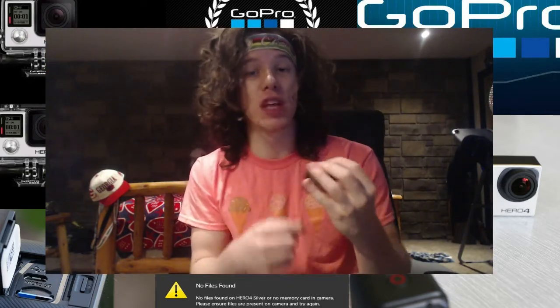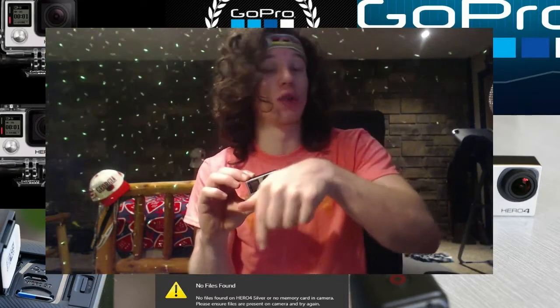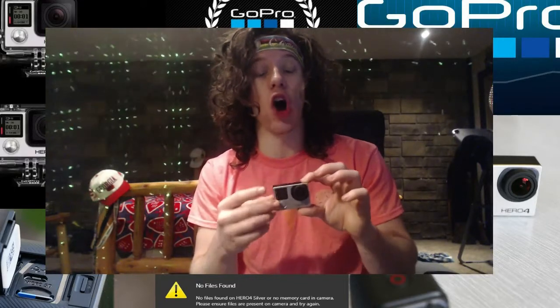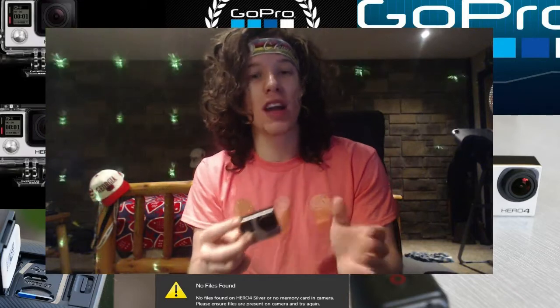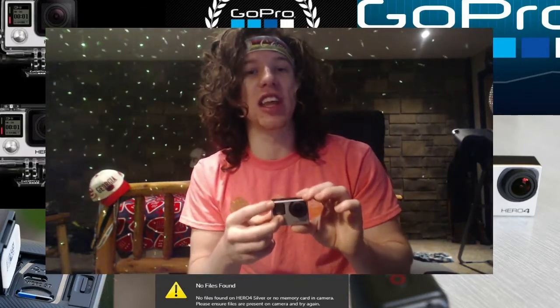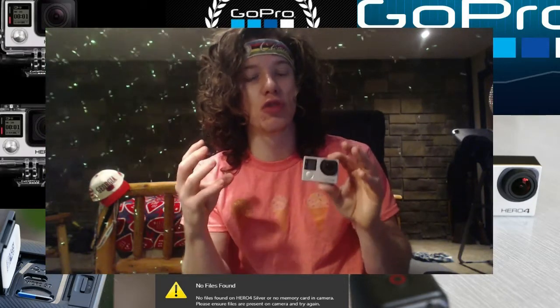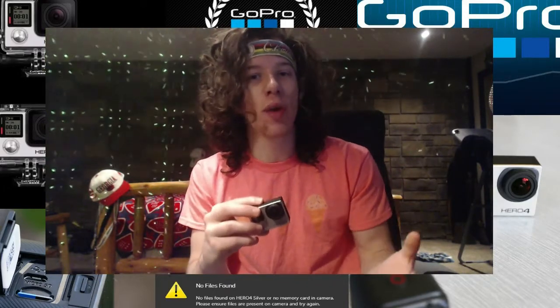The only way you'll be able to restart is by taking out the battery. So the main advice I can give you guys to get rid of the message below me is to make sure that the camera is on before you go and plug it up. Because if you plug it up and then you turn it on, there's a great chance that it'll probably freeze. It'll get locked into a situation, into a scenario that you don't want, and it's so frustrating because you'll have to take the battery out.